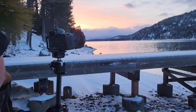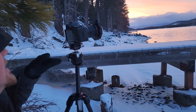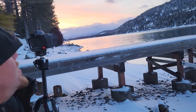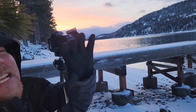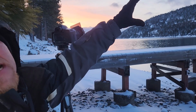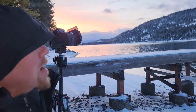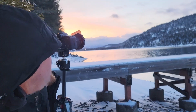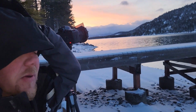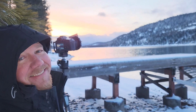I'm at ISO 50. I think I'm at an aperture of around f11, f13 in about 15 seconds or so. Nothing too unique. I do have a graduated neutral density filter on the front of the lens, which kind of acts like sunglasses over the top half of the lens, and it's clear on the bottom half. It helps balance out that light, that exposure with the sky and the foreground. Gives it a much more even look, and I almost always use them at sunrise and sunset. Daytime shots, not so much, but yeah, they're a great filter to have if you like shooting sunrises and sunsets.